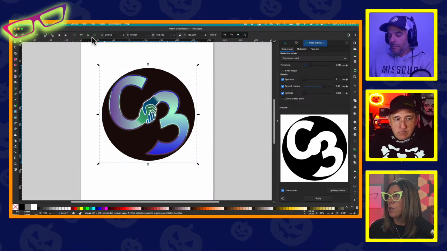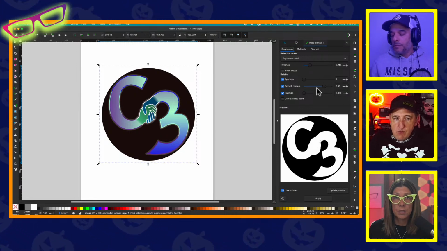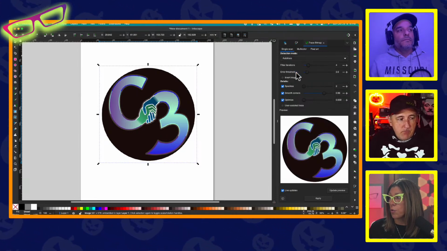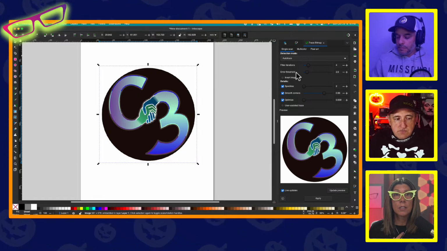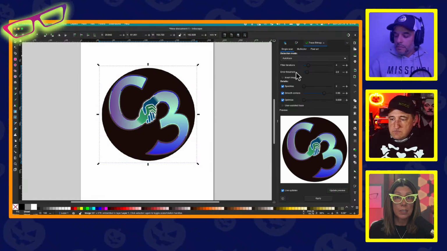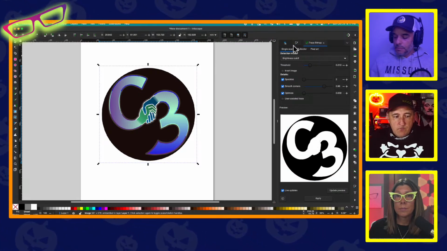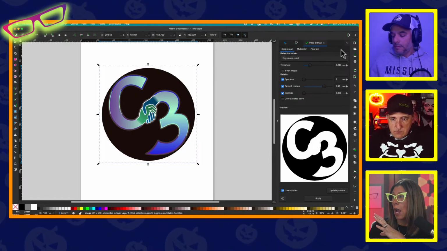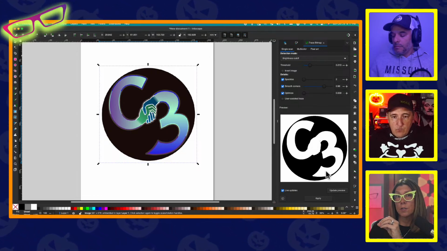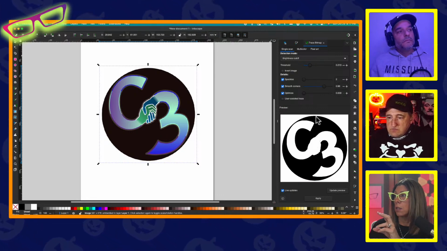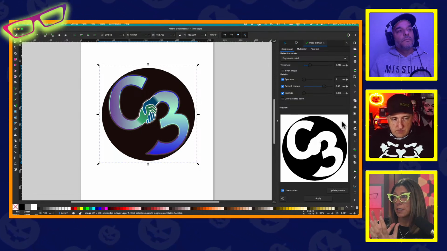When you do, your menu over here on the right-hand side changes. Now, for most PDFs, you can actually choose Auto Trace, okay? The image that I'm using is complex. And so what I'm actually going to do is I'm going to use another option that says brightness. Now, if you guys can see that, I've basically isolated the C3 and the hands as the white piece, and the black is also contrasted and separated out.